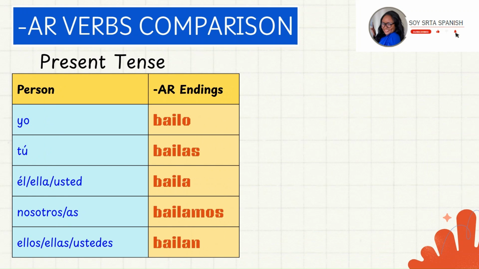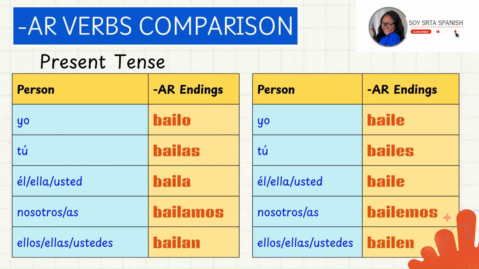Are you ready to see what that would look like? Okay, let's go. So in the subjunctive mood, bailo would be baile, bailas, bailes, baila, baile, bailamos, bailemos, bailan, bailen. So as you can see, we switched out all the A's. That is what we mean by opposite ending. It's basically no longer an AR verb because it's kind of warped. It's kind of like we're living in an upside down world, and so it's not the way it used to be anymore. It has taken an opposite twist.